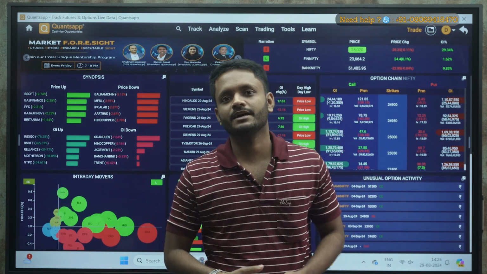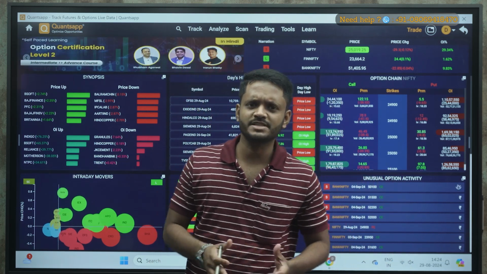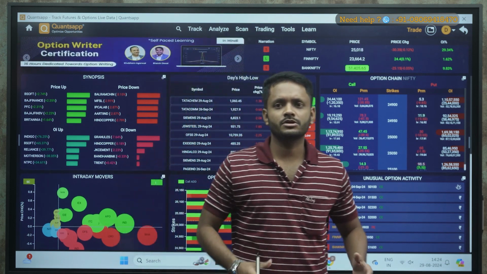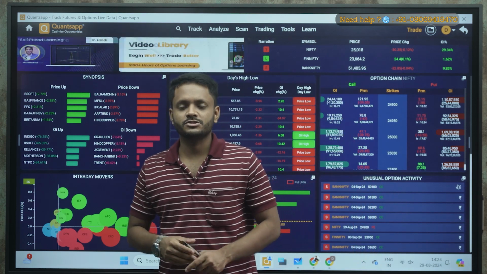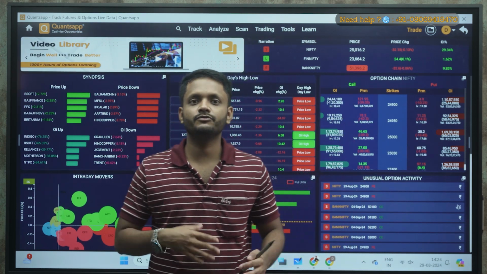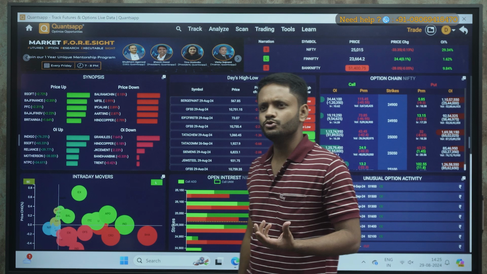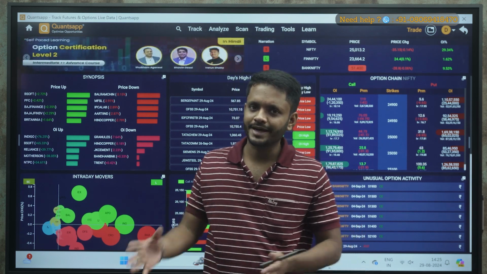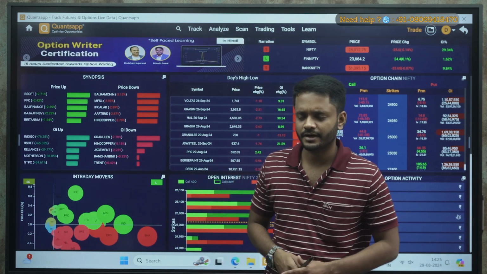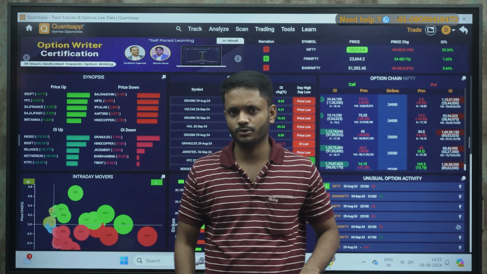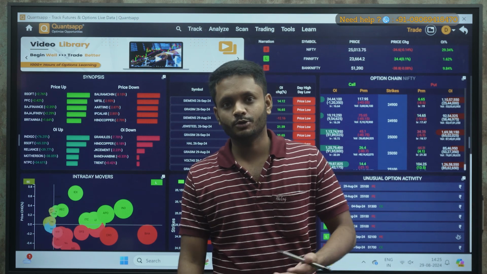So today we will be discussing how to analyze Nifty, Bank Nifty, or any specific index as such. Whether you are a stock specific trader or an index trader, first of all we need a top down approach. Some people usually prefer to trade in stocks, some prefer to trade in indices. For everything, a top down approach is very important. Analyzing the sector as a whole is very important before getting into a trade.